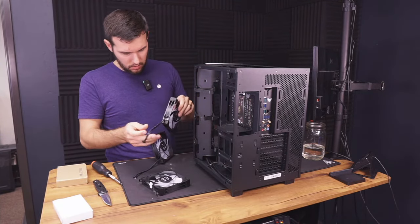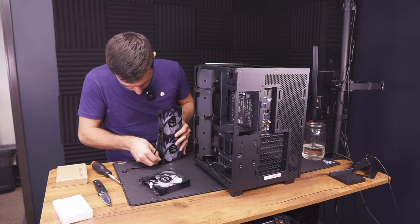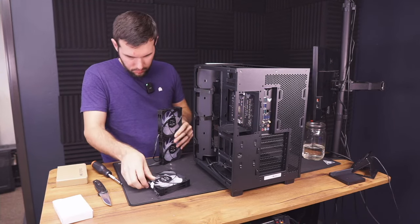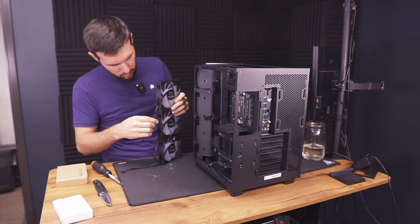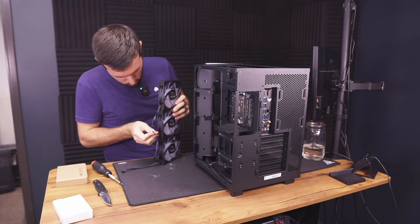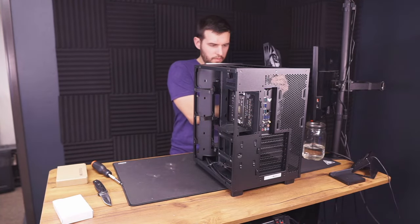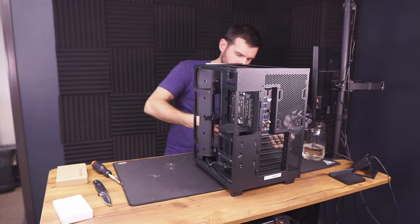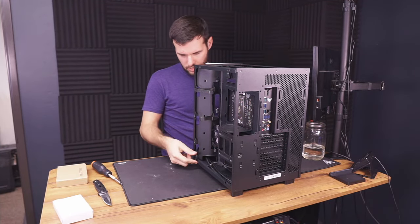Okay, so these are all gonna go like this. Tie them in together. Bring them in from the front, hopefully without dropping them all. Sneak that through there.